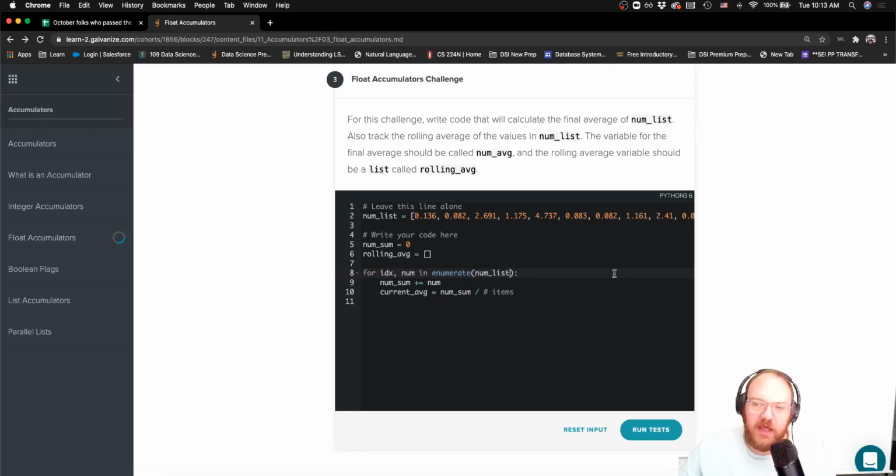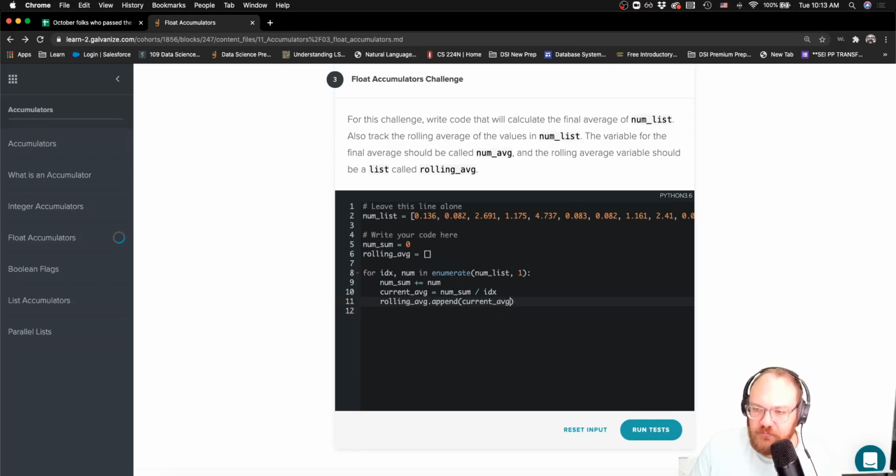And by default, it'll start at 0, but on my first iteration, I haven't checked 0 numbers. I have checked 1 number. So let's go ahead and give it the optional second parameter, and have that start at 1. And then I can say, to get that current average, I'm going to divide my sum so far by the number of elements that I have counted, that I have included in that sum so far, which is the index coming from my enumerate. Then I'm going to want to rolling average dot append that current average.